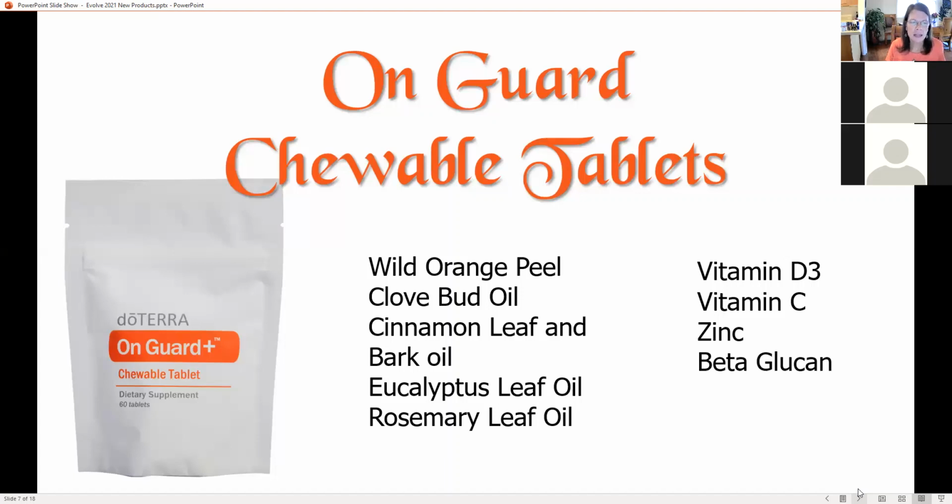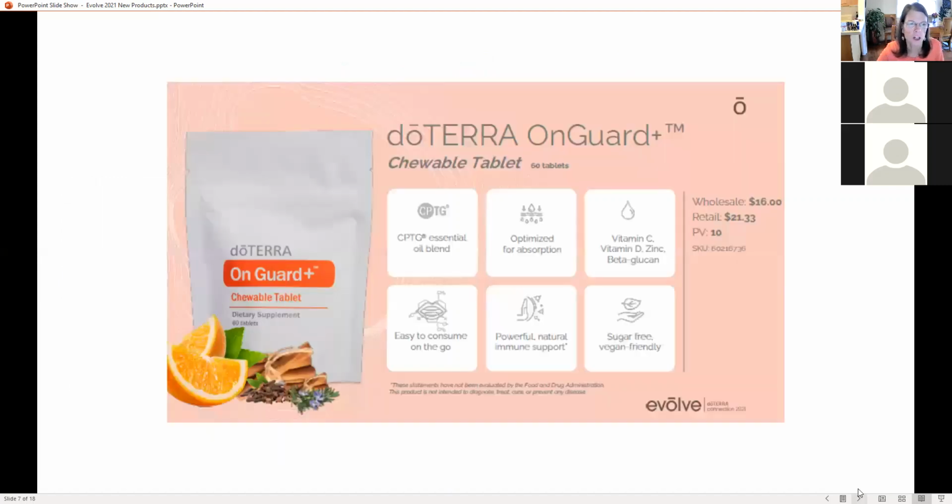And what they said is that if you're in good health and things are going great, then 1 a day is probably great. If you are feeling under the weather, then do 3 a day. Spread them out throughout the day, not all at once. Like I say, there's lots more about these, but we're going to go deeper into them.